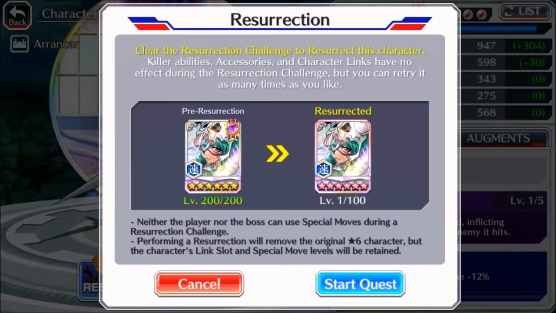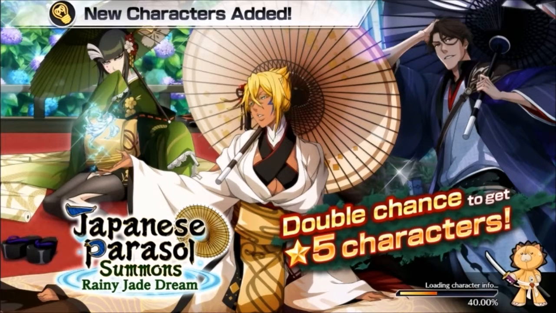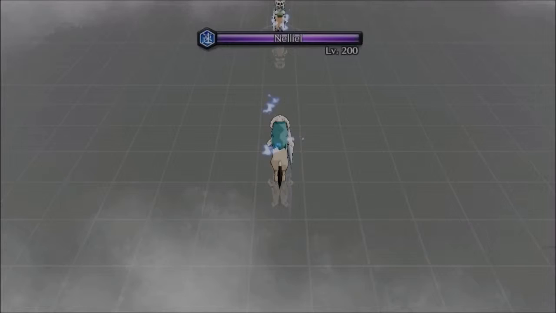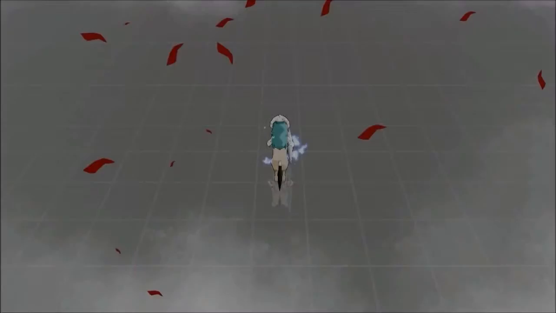Okay, so let's resurrect. Even though she's one of my main characters, I want to see what her resurrection self looks like. Okay. Now, these are hard. This quest is difficult. But this is the resurrection quest. This is how you get the 6-star, I don't know, shiny star, 6 pink star, I guess they'd be. This is how long it takes to load for me. Okay, so here we go. Battling myself, basically.